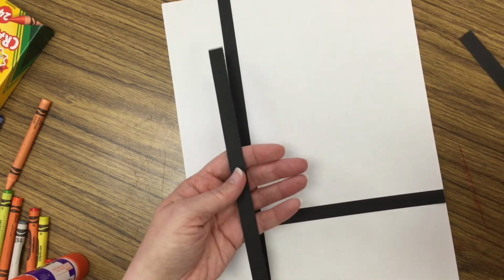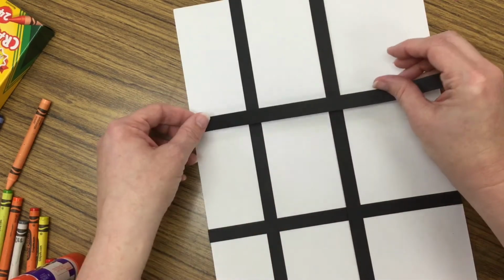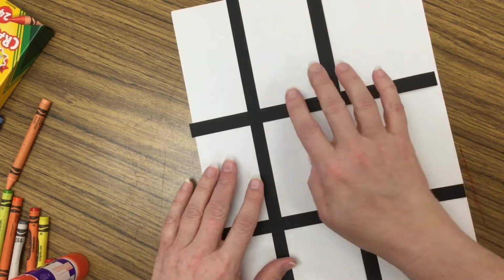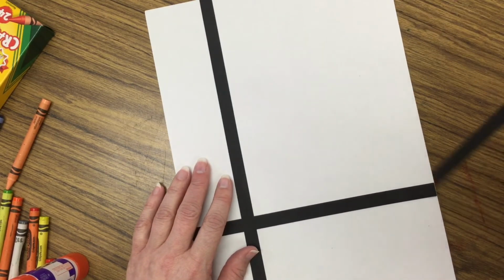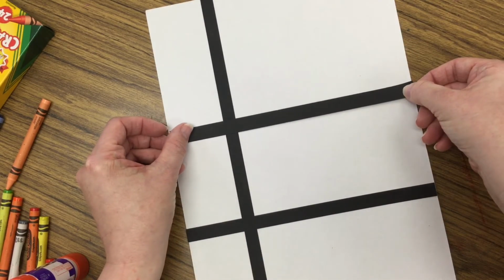Now, these other two lines, you could, honestly, if you really wanted to, just put them like this and be a tic-tac-toe. But I think we can do something a little bit more with it. So I am going to take one of my lines here. So I'll take my horizontal short line.